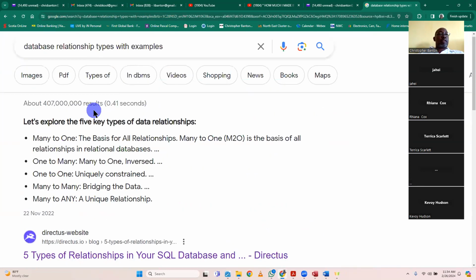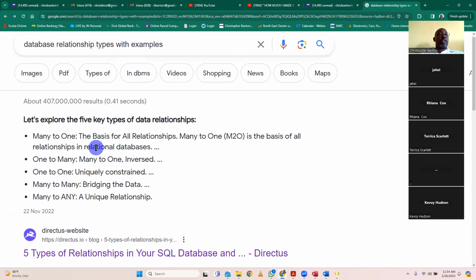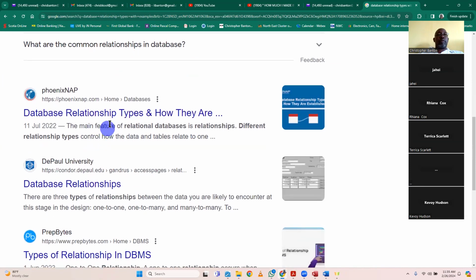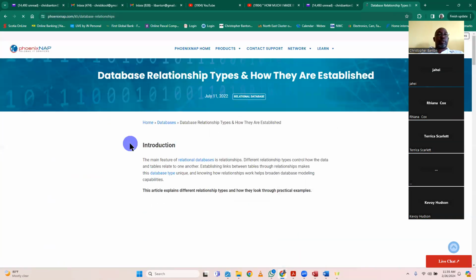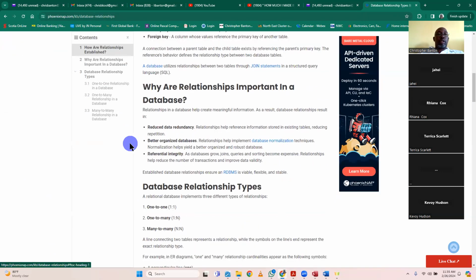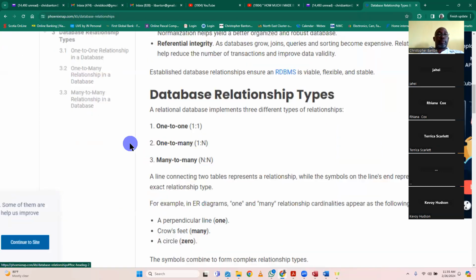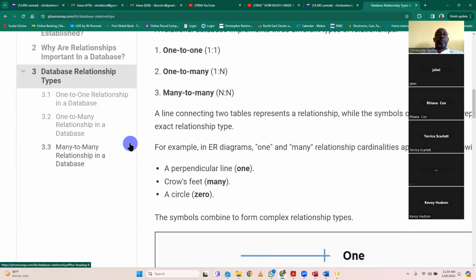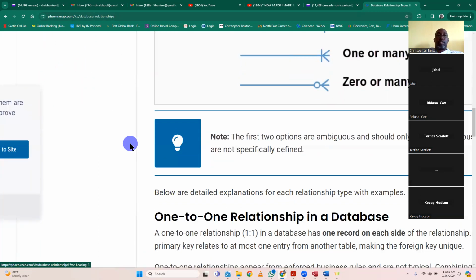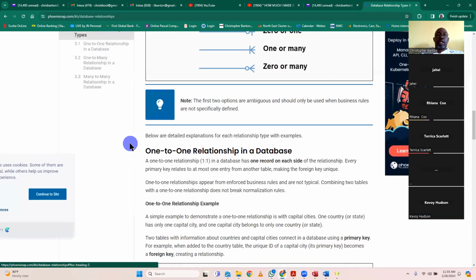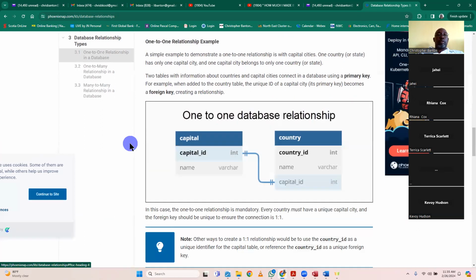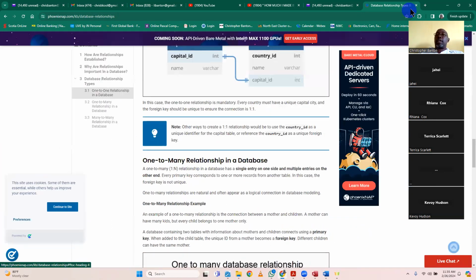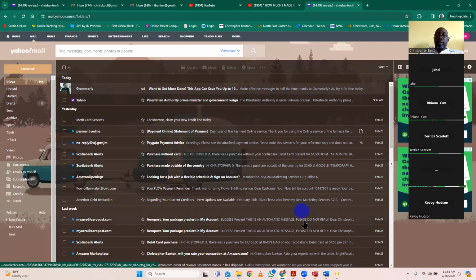What I'm going to do, guys, is find this and send it to you sometime during the day, because I don't want to waste my time looking for this right now. Relational database types, one-to-one. Nope, I don't want the symbols. I'm going to find this answer a little later. It'll take too long.